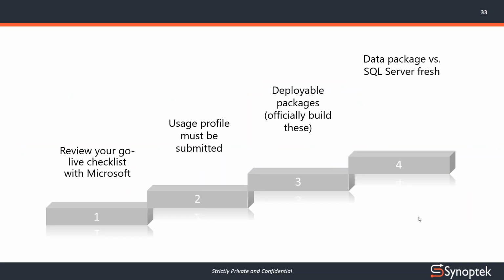These 4 steps are essential. Review your go live checklist with Microsoft, the fast track team. Usage profile must be submitted and reviewed by Microsoft. Deployable packages must be submitted and approved by Microsoft prior to the go live. Data packages versus SQL Server refresh. All of this is done in conjunction with.